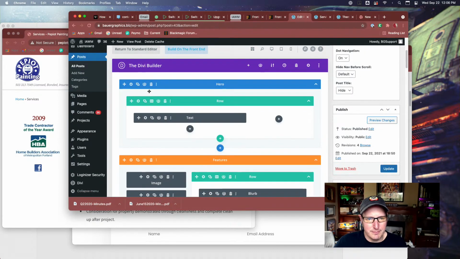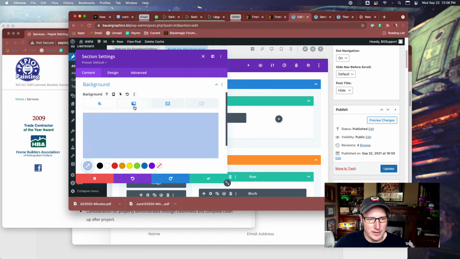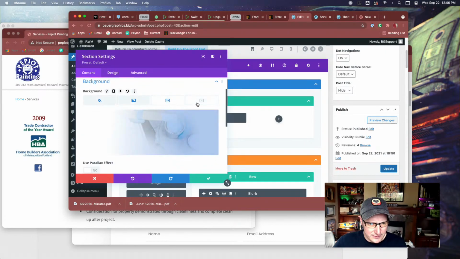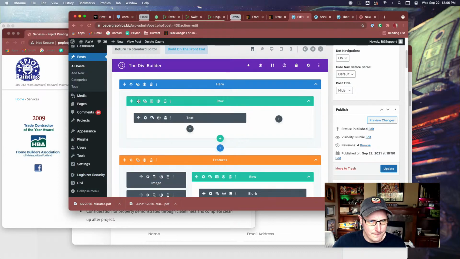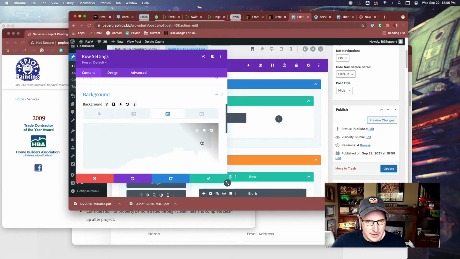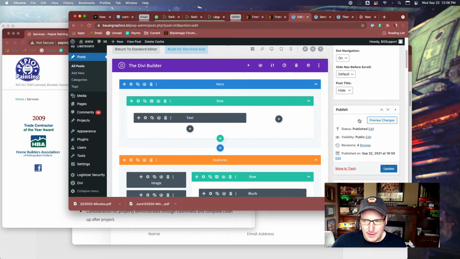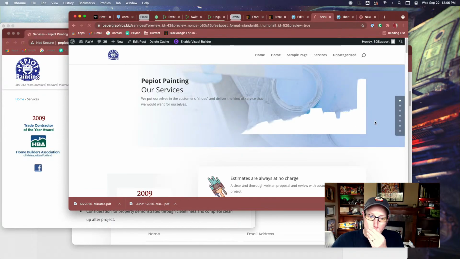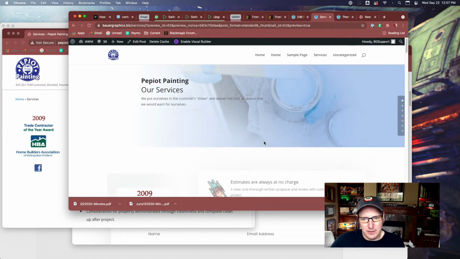And then I'm going to get rid of this background image, background. That's fine. The overlay image is here. Row. Background. This goes away. Goodbye. Preview. So this, there we go.